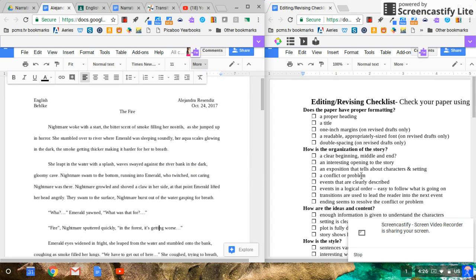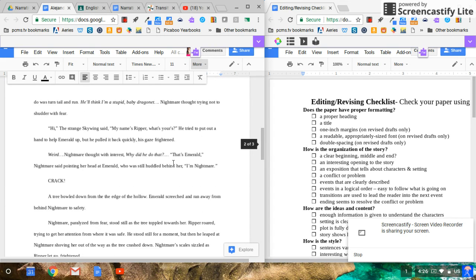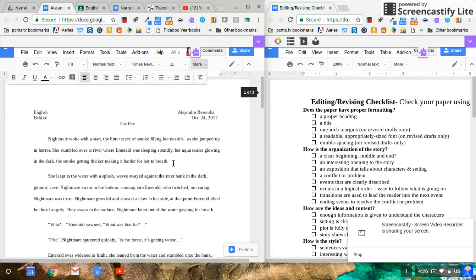You want to make sure your story has some kind of a conflict or a problem, and that the events are clearly described. I encouraged you to have your characters make at least 2 attempts at solving their problem. If you're finding your story is too long, this one's getting pretty long, then you might want to reduce the number of attempts to 1 attempt and then have the problem become solved, because we want this to be a short story. I'm shooting for no longer than 1 page front and back, or 2 pages total.